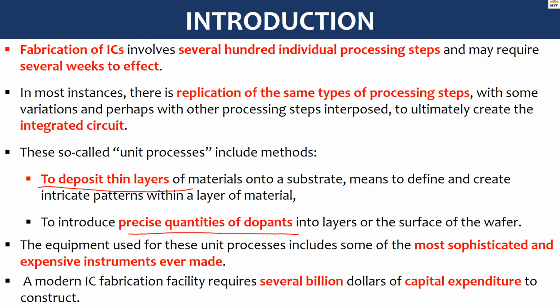You need to keep in mind that the cost of producing these ICs makes it one of the most expensive processes. To build a modern IC facility, you require a lot of capex to be able to go into that business, and also a lot of opex to maintain that business.